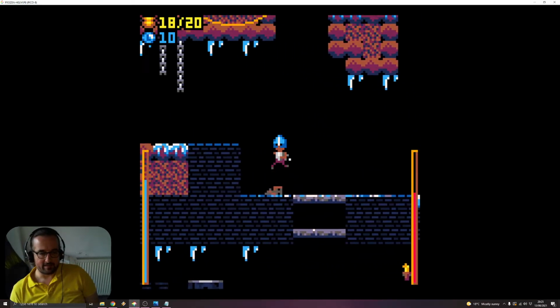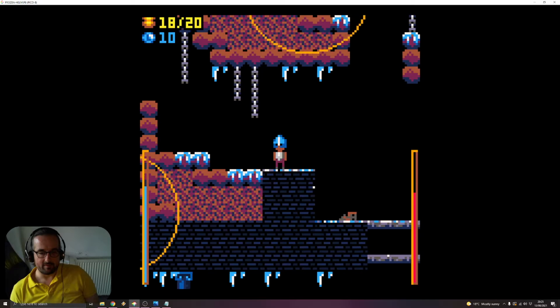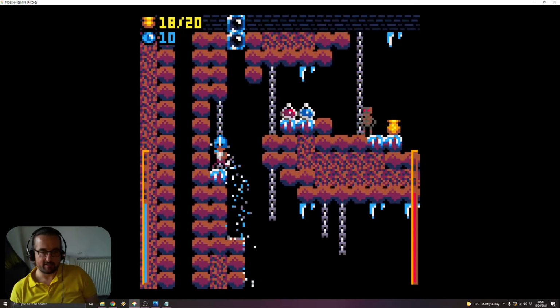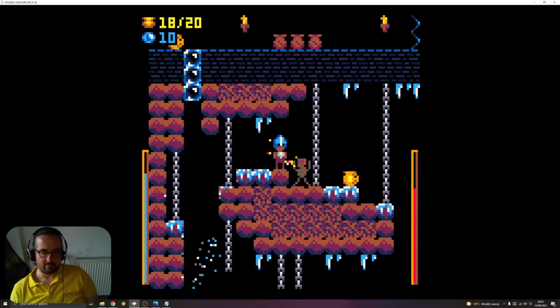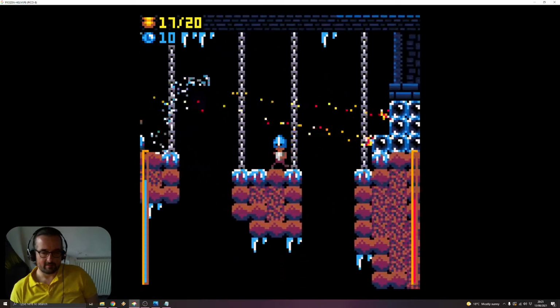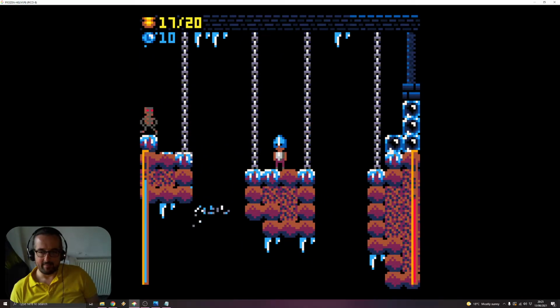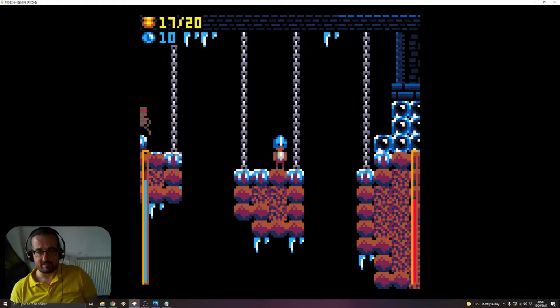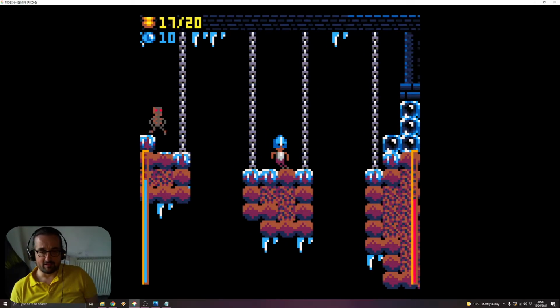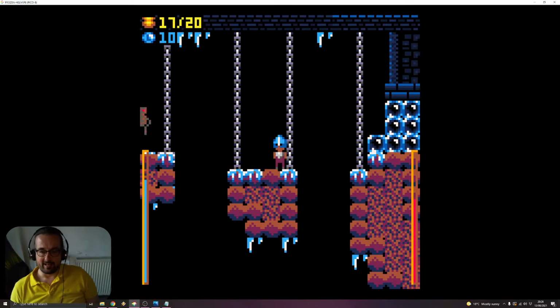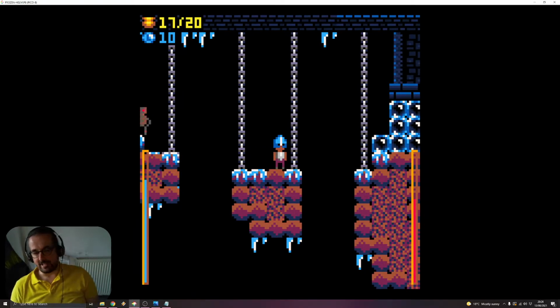Right, let's try and get through this game. Anything interesting about this area? Not really. I was pleased with myself when I made these chains. I thought they looked really cool. I tried to avoid having any floating platforms in the game. To be honest, it's fair for the player to assume there's a wall behind in the background.